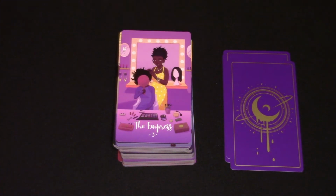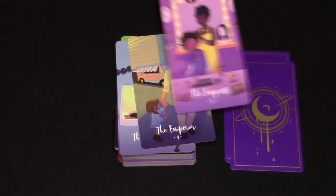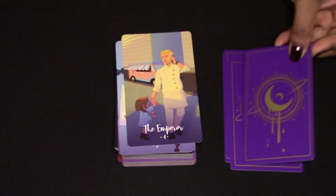You can see all the makeup on the desk as well. So she's really doing a complete and thorough sort of makeover for her kid. It could be a hairdresser, but I doubt it very much because Empresses are mothers. So it looks like she's doing a little bit of caretaking on the child here. It's very nice. I love the depiction of that Empress there.